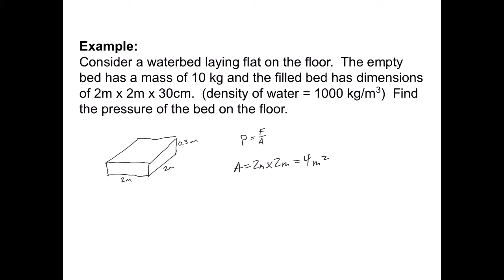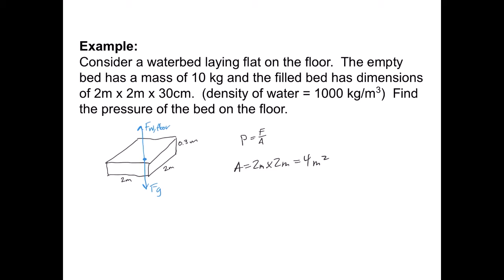Now, if you think about it, if we draw a free body diagram, we have that gravity is pulling down on the mattress, and then the floor is pushing up on the mattress. Now, if we have those two forces, first we know that according to Newton's third law, if the floor is exerting a normal force on the mattress, then the mattress is exerting exactly the same normal force on the floor. Secondly, we know that because the bed is not moving, the two forces must be balanced, which means that the normal force of the floor must be equal to the force of gravity. Therefore, if we find the force of gravity, we know the normal force of the floor on the mattress, therefore we know the force of the mattress on the floor.